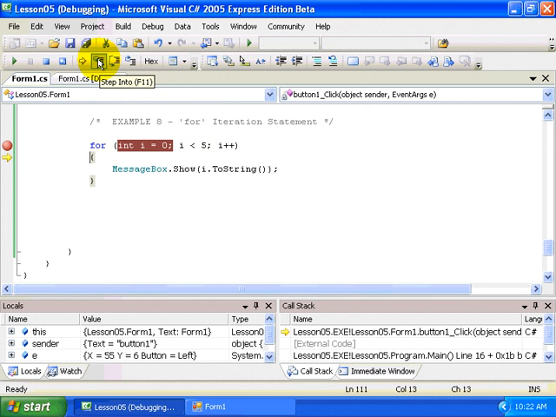Notice that now we're moving down to our code block, and in this line of code, we're going to show the value of I. Since it's an integer, and we talked about converting values explicitly through the use of the toString method of an integer a video or two ago, we're going to now convert 0 to a string and then show it in a message box.